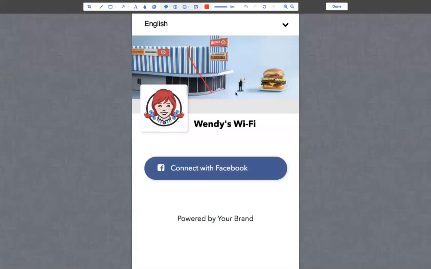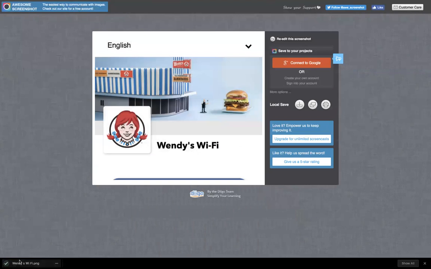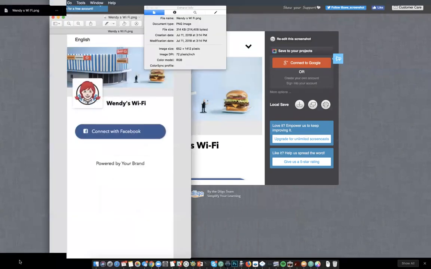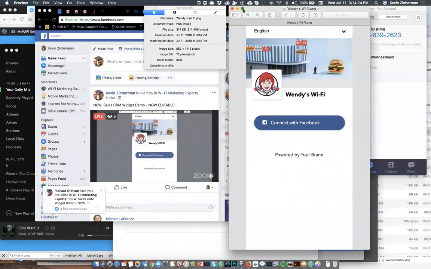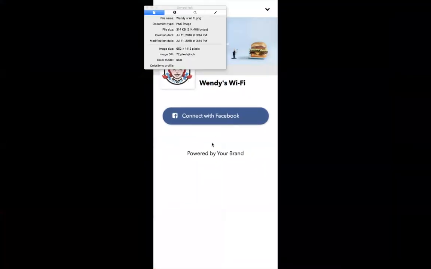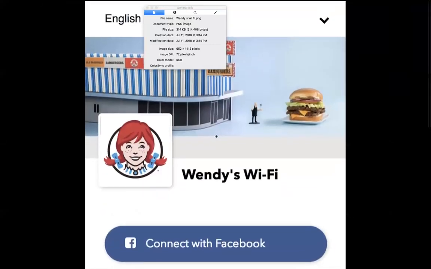I can do things if I want to do that. I don't have to do that, obviously. I can undo that. I can click on done. I can save it right to my Google Drive, or I can download it with one click. And here I will do that. I will save it on my computer and then show you the quality. Obviously I'm using a Retina display over here, but this is what you get at the end of the day. A really nice screenshot. I did this on my computer and it's pretty high res. It's really nice. You can use this then.